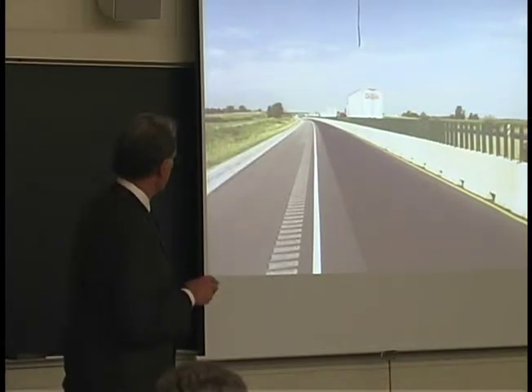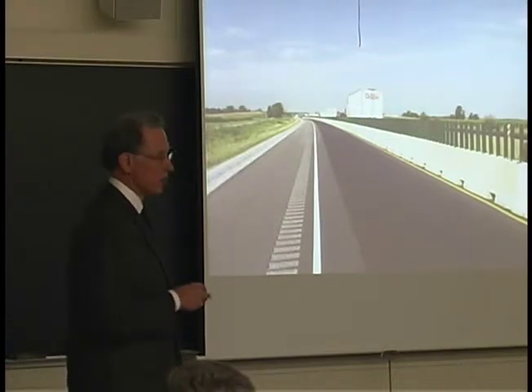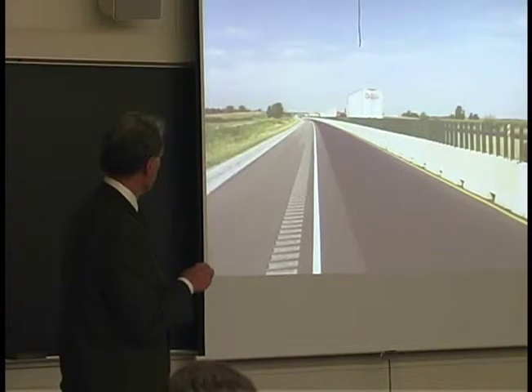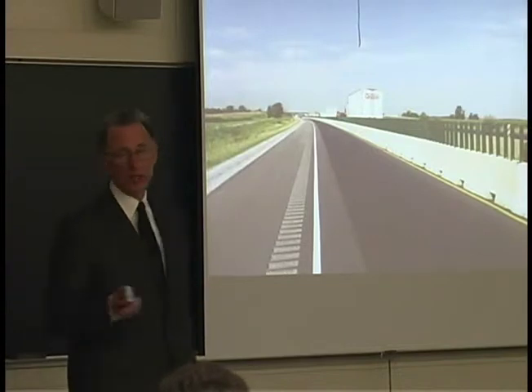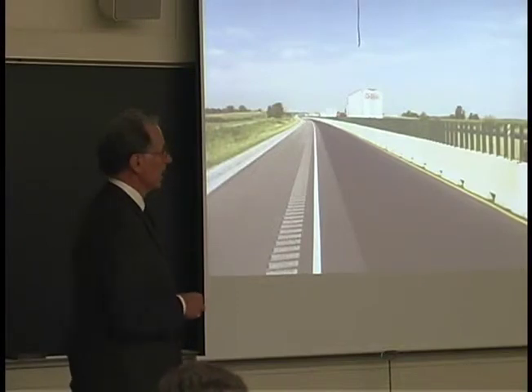We had to put these light reflectors so headlights would not shine in the other lane. We laid the asphalt. This is the rumble strip that is required, and that's actually cut in by a small machine called a rotor mill. It goes down the pavement and cuts repeatedly. So if automobiles or trucks start to veer off, they hit that and it makes a noise. These are done after the asphalt is all cold and hard — that is an expensive operation. We do subcontract that out.